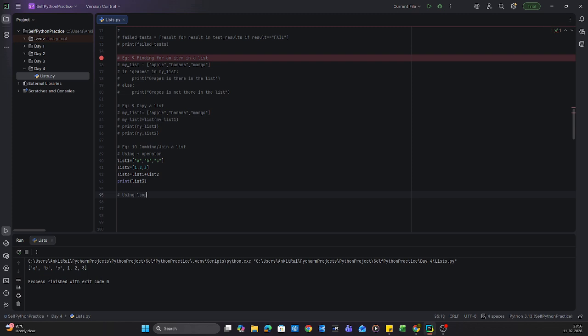There is another approach, that is using a loop statement. How? We'll take the same example.